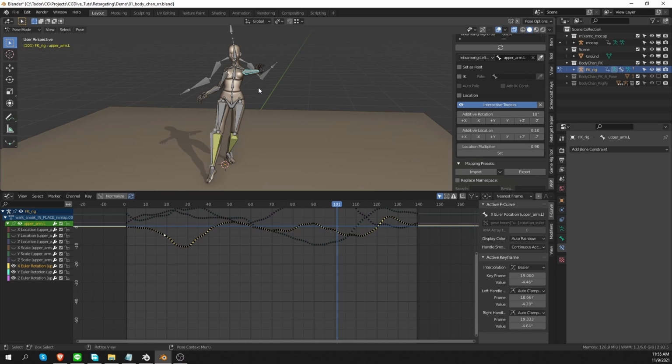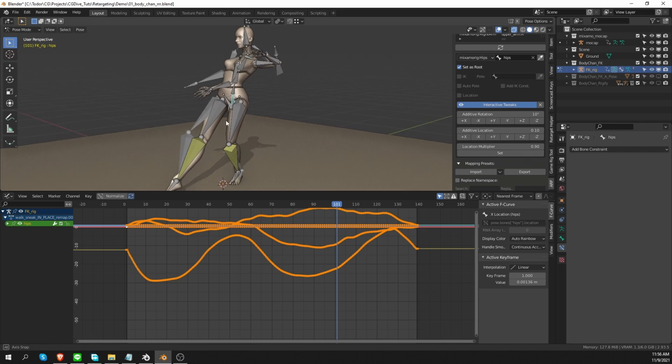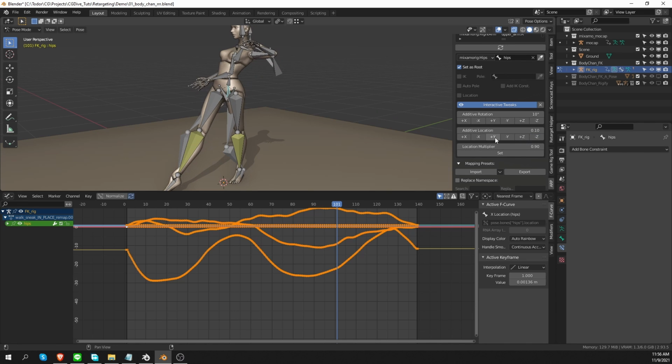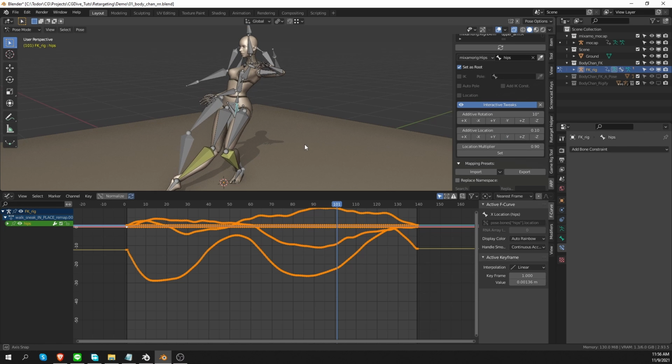And these tweaks can be very useful when working with an IK rig. Often the height of the hips may not look quite right after retargeting, so I can select my hips here, focus on it with this button, and now I want to move it up and down in space. So let's see which axis that is, not the Z axis. Yeah, it's the Y axis, so I'm going to move it on -Y a little bit, and that was too much.